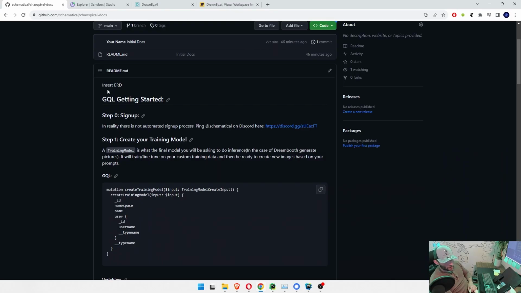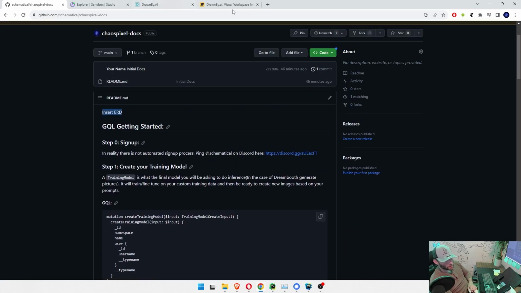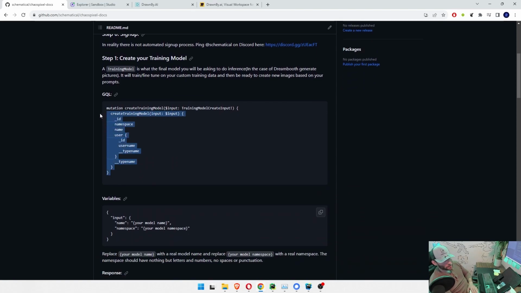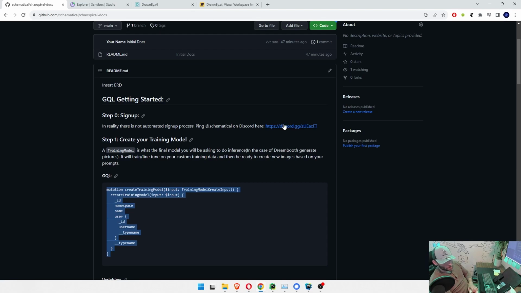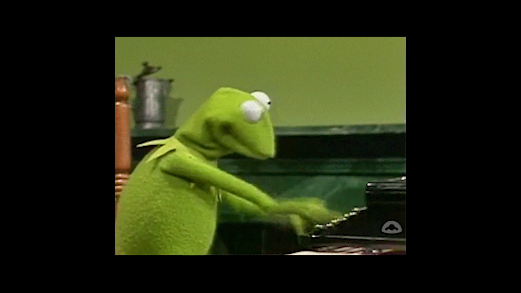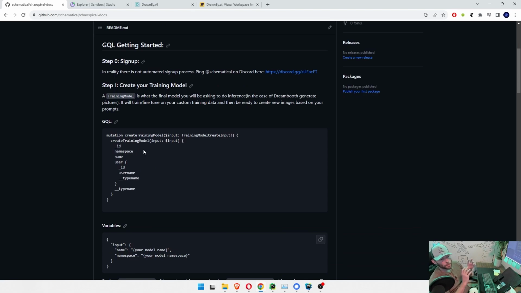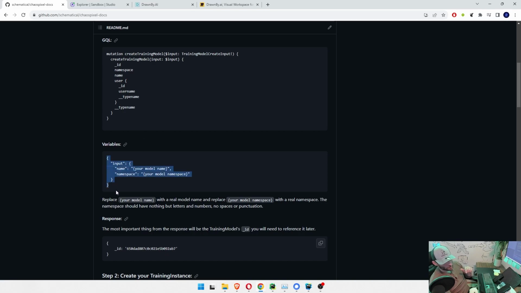Just today, I created this little document where I still need to insert that ERD from the other one here, where you guys can actually see step by step what API calls you'd be making here. I'm not actually releasing it, it's not open sign up or anything like that, because it's really early. As far as letting other people besides Drawn By use it, it is pretty early in alpha right now. So please ping me on Discord if you want to get credentials. I'm not even giving the URLs here. You're going to post a GQL payload to my APIs, which will then take in your GQL payload and the variables you pass in, and will generate a response for you.